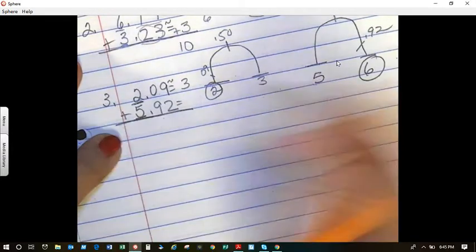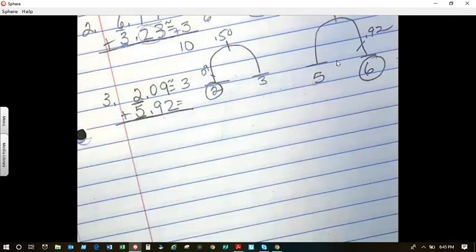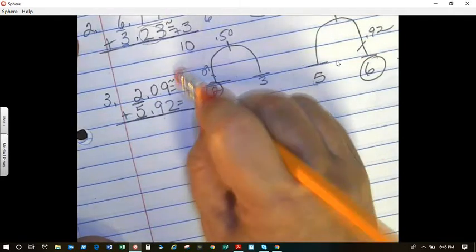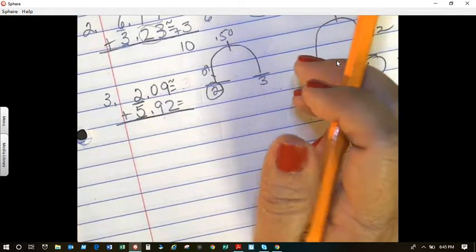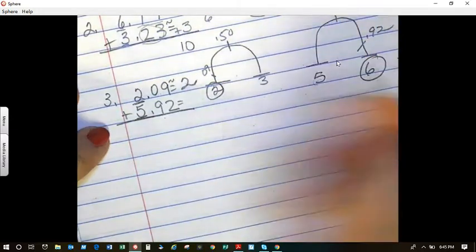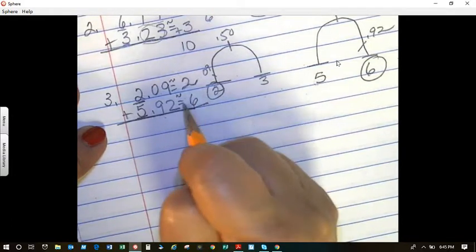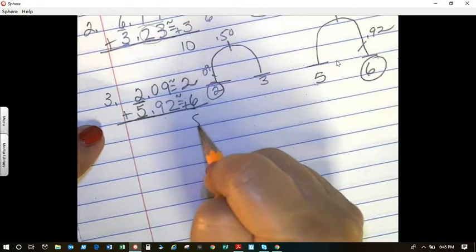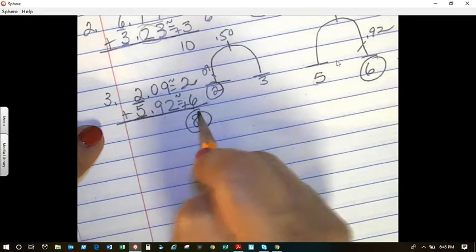Oh, did y'all see what I just did? Nobody even caught... Did you catch me? And I'm not going to even be here tomorrow so that you can tell me. But if you let Miss Womack know that I made my mistake, but I caught it. That was a great thing. So you always want to catch your mistakes before they even happen. That's more fun. So 2 plus 6 equals 8. And that's what I've got.